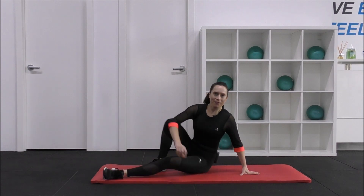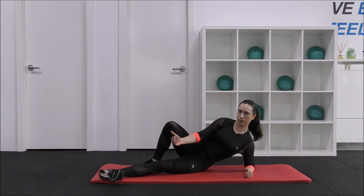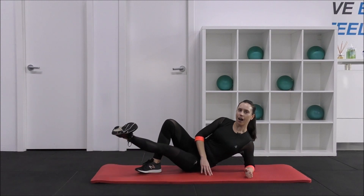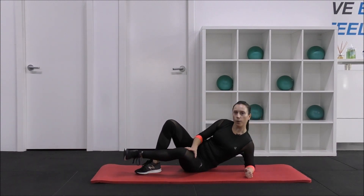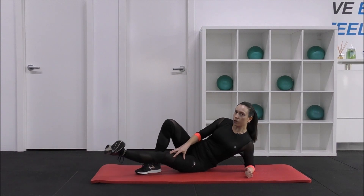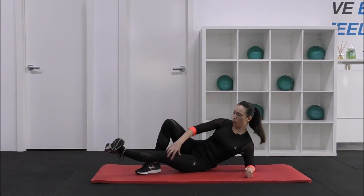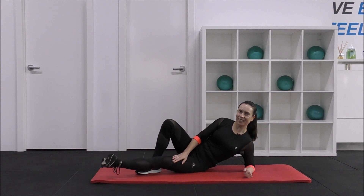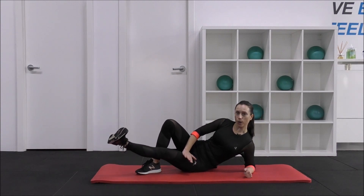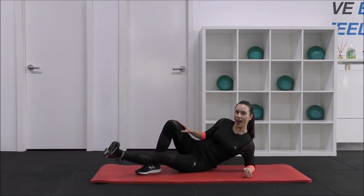Let's change sides. The leg is slightly forward, core strong, foot flexed once again. Lift up and down — you can apply that pressure onto the leg to make it harder. Make sure that your knee is straight; we're not bending it. Whenever you're bending, you're actually relaxing the quads, and to work our VMO we want to keep that thigh muscle working — all the muscles above the knees. 10, 9, 8, keep pulling up, 7, 6, 5, 4, 3, 2. Hold. Pulse for 10 — 1, 2, 3, 4, 5, 6, 7, 8, 9, 10. Great.